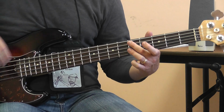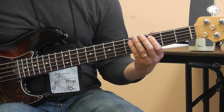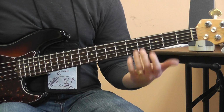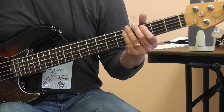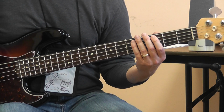Now, as an exercise, what you can do is practice this scale and try to get a little faster at it each time. The thing to keep in mind when you're doing this.